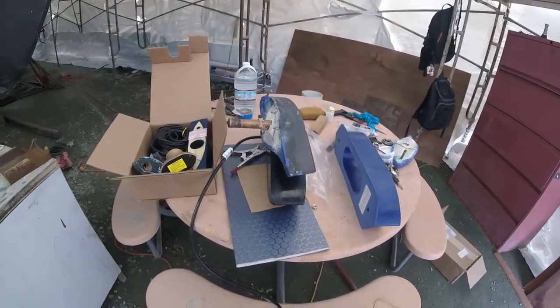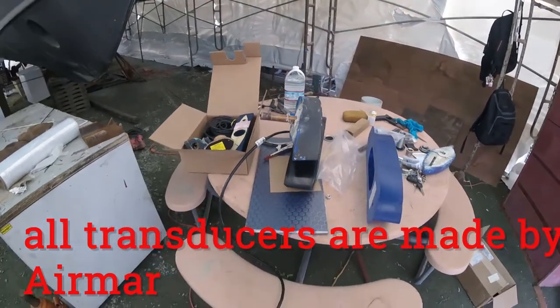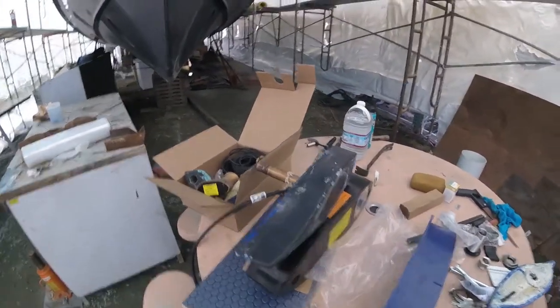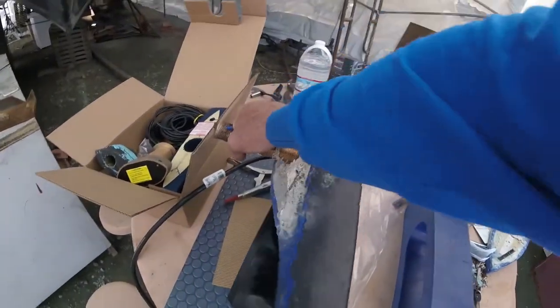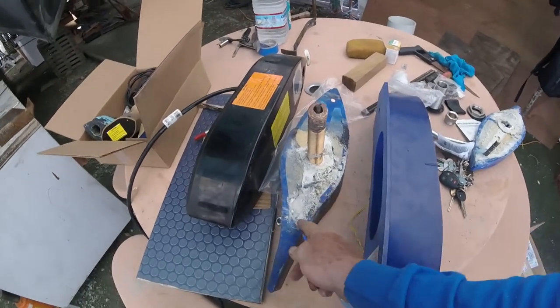And selecting the right transducer is not all that easy. So you're probably going to need some help with that, not to mention putting it in. Now, how did we get these old ones out? Well, really, they get a lot harder.